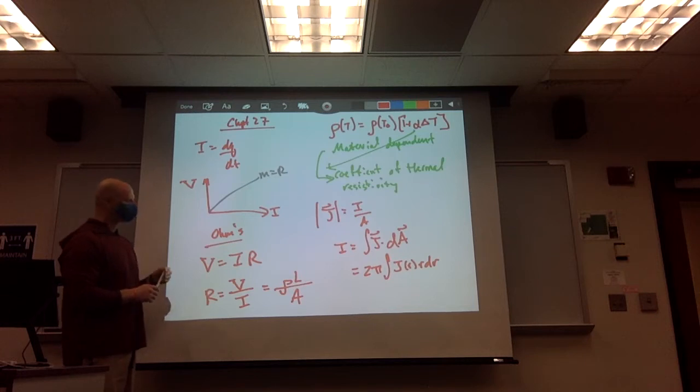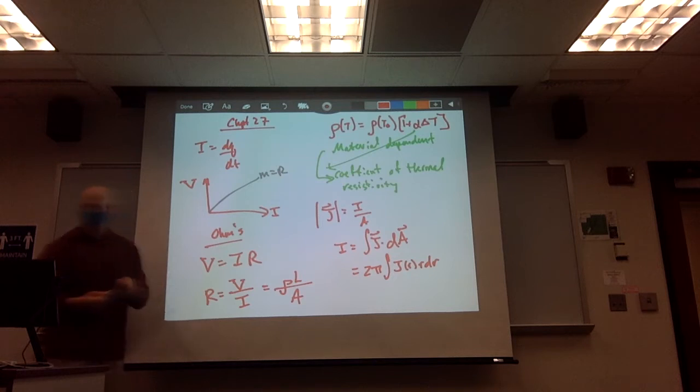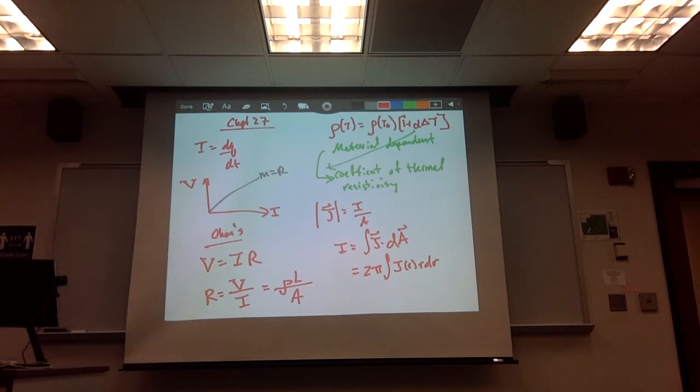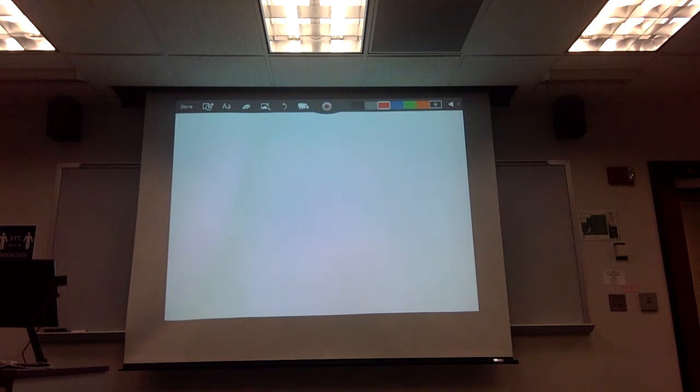Now, going further with this, what if the current density is constant everywhere over the cross-sectional area? Then we can rewrite this in terms of what's called the drift velocity. In this case, the current is equal to the charge times the number density times the area times the drift velocity. So this is if J is equal to a constant. And from here, using our previous definition, J is going to be equal to Q times N times the drift velocity. So this is the relationship between the current density and the drift velocity, and the current and the drift velocity.